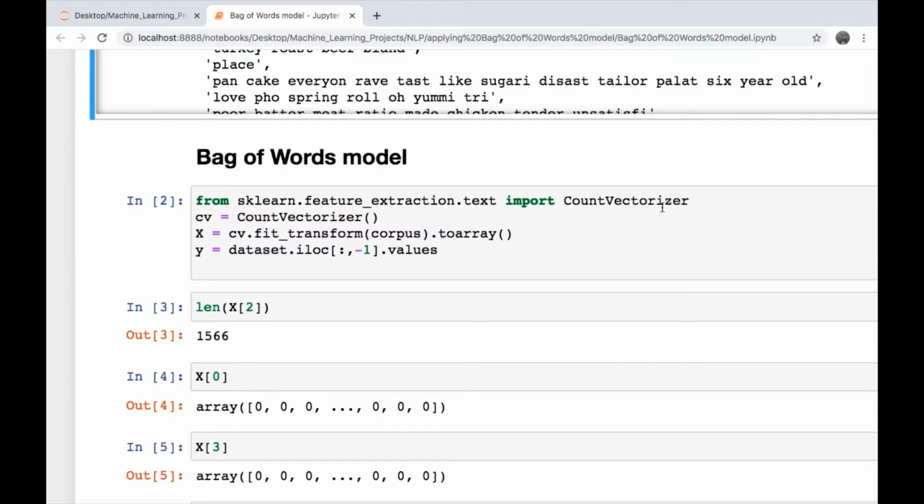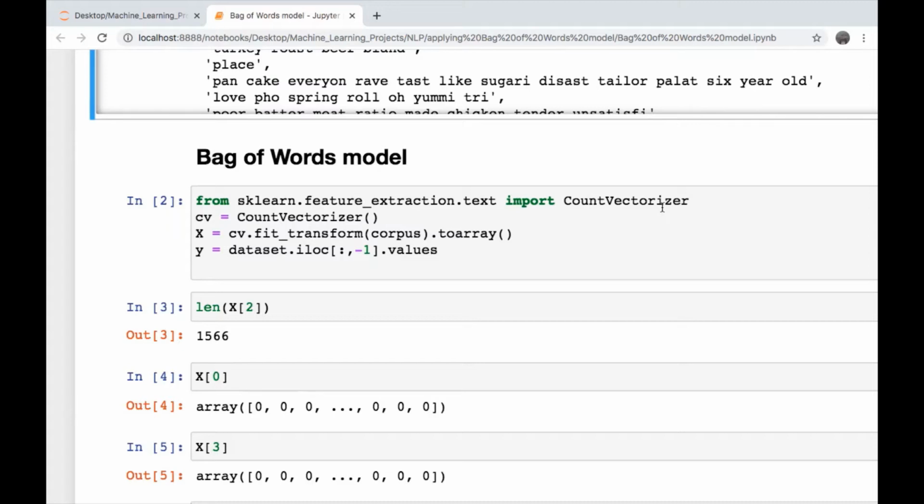So if there are 5,000 unique words in the corpus, including all the reviews, then every unique word becomes one column. And of course, every review will not contain all the unique words in the entire corpus. So a lot of zeros will be seen because those words are not present in that particular review.